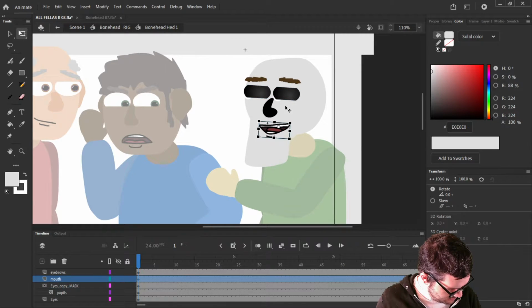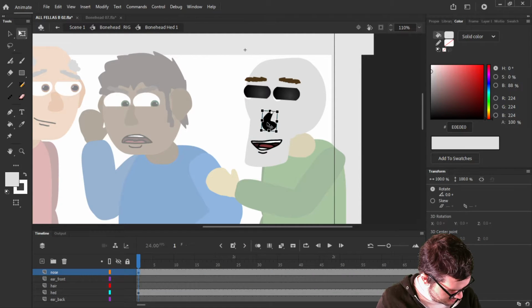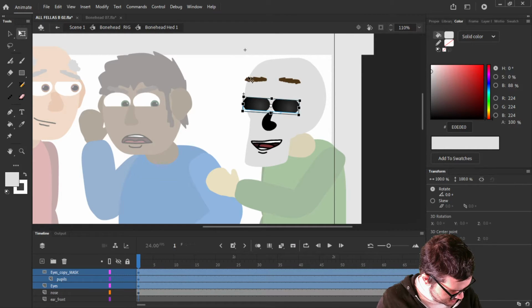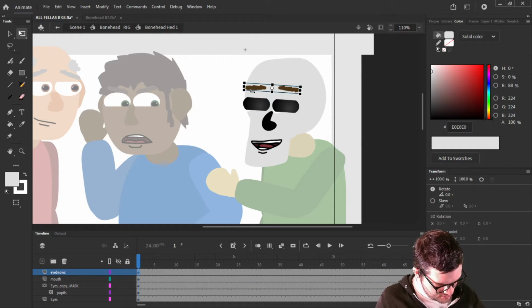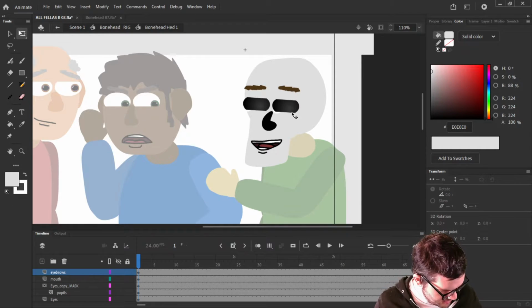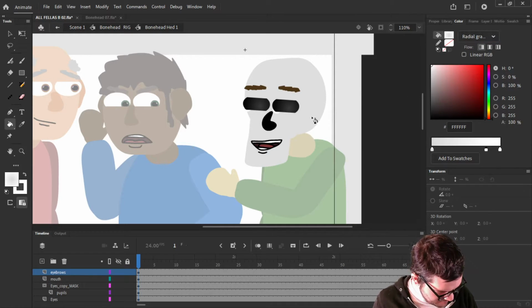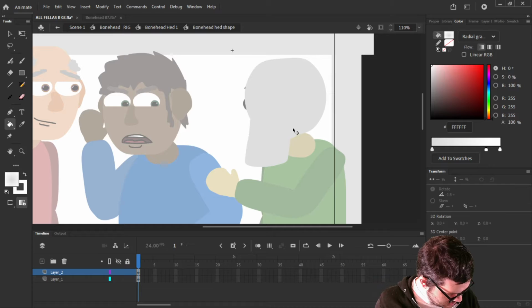Let's grab the mouth first. That seems to be the easy thing to do. There. It looks a little bit less weird already. Grab these down. Now, I think that's a good looking bonehead. Yeah, I'm going to consider that an acceptable looking bonehead. Now, I do want this radio color inside of here.